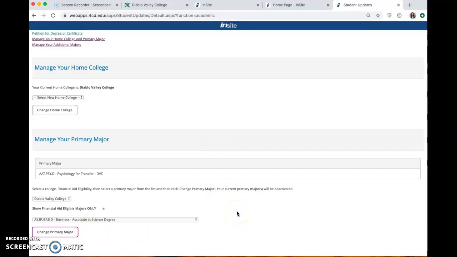One thing to keep note of is the majors that are listed are majors that DVC offers a degree or certificate for. So for example, DVC does not have a nursing major, but we do have an associate's degree in allied health. If your major is a major that DVC doesn't have a degree for, that means that you will just be taking the prerequisite major courses at DVC. So what you do there is you pick the major that's closest, or the primary major that's closest to whatever your transfer major is. So if I was a nursing major, I would pick allied health because allied health degree has basically all of the nursing requirements.